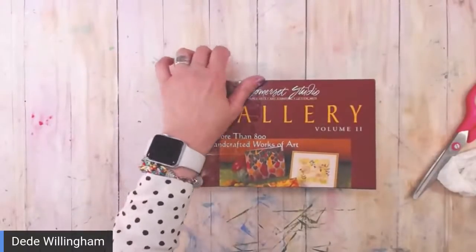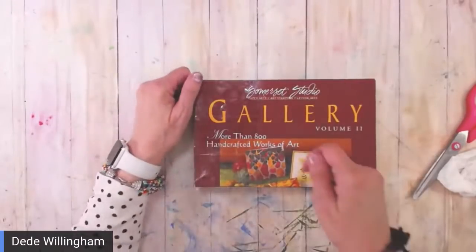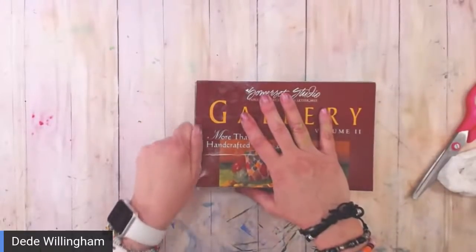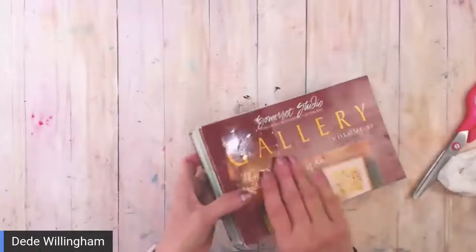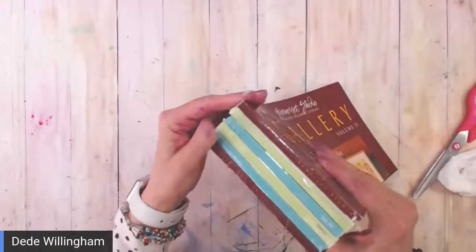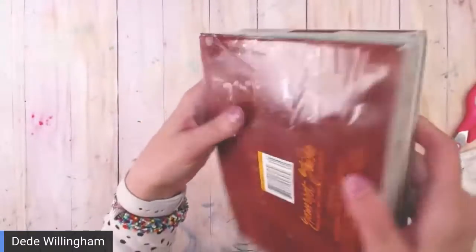If you're looking at a magazine, say a flower magazine or gardening magazine, and you open it up and the pages are already starting to fall out, you probably don't want to use that. Okay. These Somerset magazines are pretty sturdy. And I also don't recommend fashion magazines because the paper is so thin. So now I've got three pieces of packing tape wrapped on that spine.